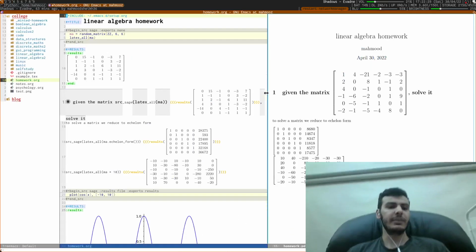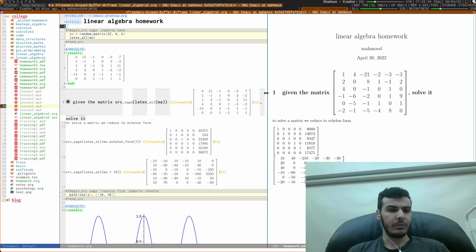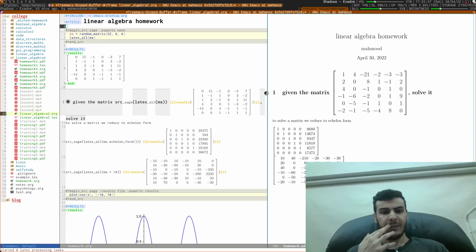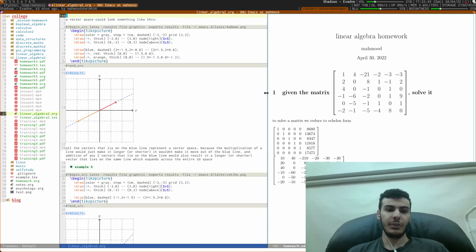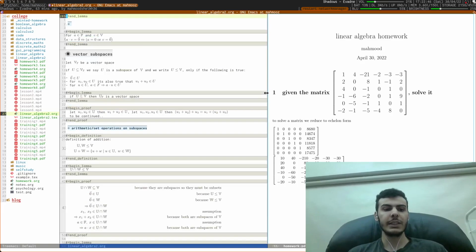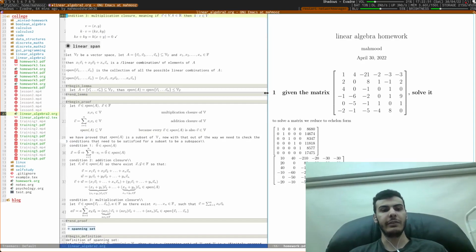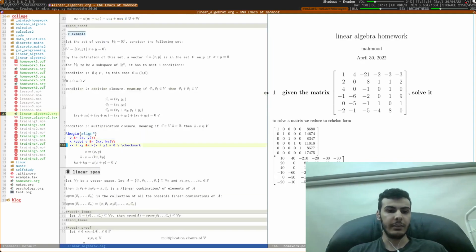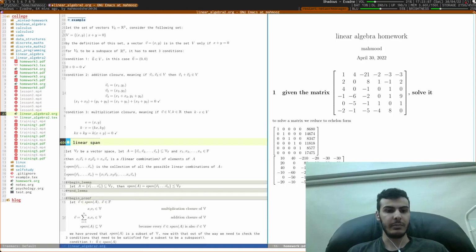And there are endless possibilities. If I were to show you some of my notes, let's for example look at this file. This file contains my notes on linear algebra, and you see how cool it looks. You don't even need a live preview, a PDF that automatically updates everything you do in Emacs. Inside here, let's for example add multiplied by 10 or something, and it automatically renders that below. And there it is. It rendered it. But let's remove that because I don't want to mess up my file.